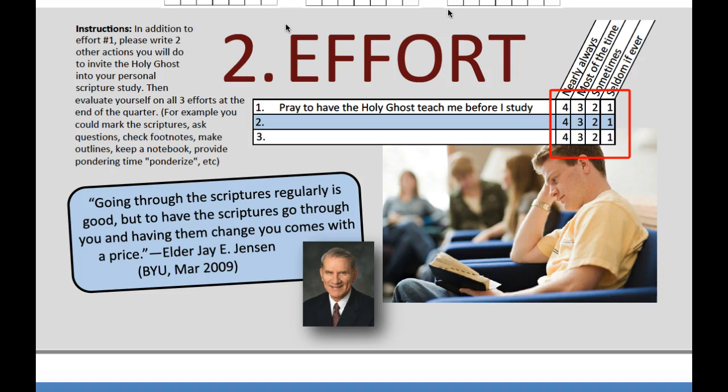But this is something also that they ought to be paying attention to each day, and you can ask them maybe on a weekly basis, hey, how are you doing on your effort part of your grading sheet on those goals that you wrote down? And just see if that's something that they can at least have in the front of their minds and pay attention to.